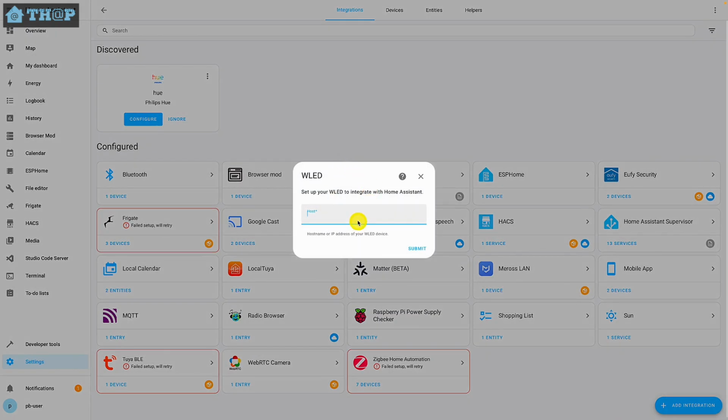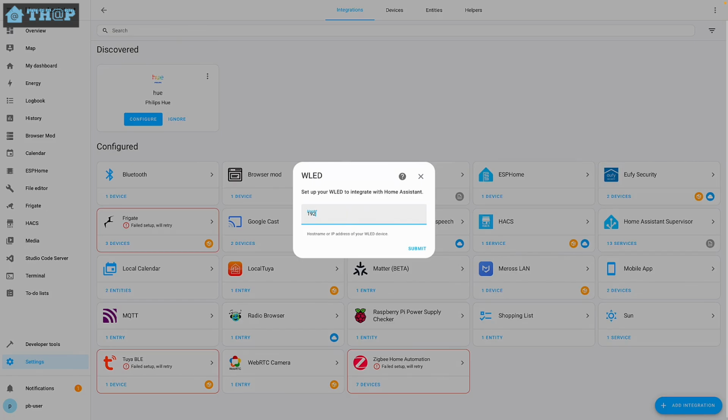Here you need to get the IP address of your WLED device connected to an ESP32 board, and make sure that it is reachable, either within the same network or a sub network to which your Home Assistant has access. Try and give it a static IP address through a router if you don't want the integration to misbehave.